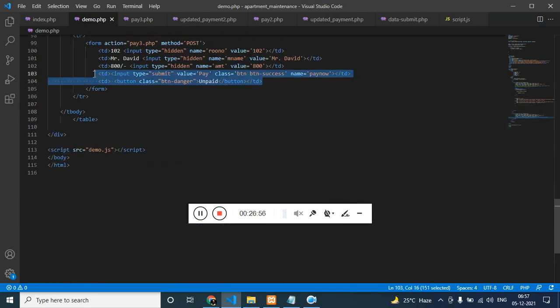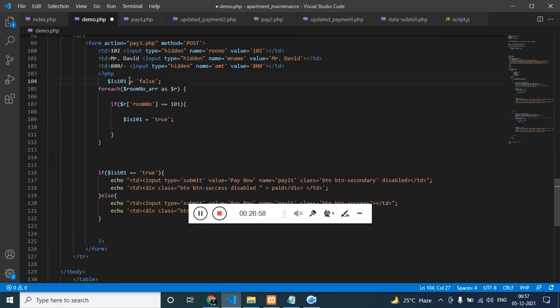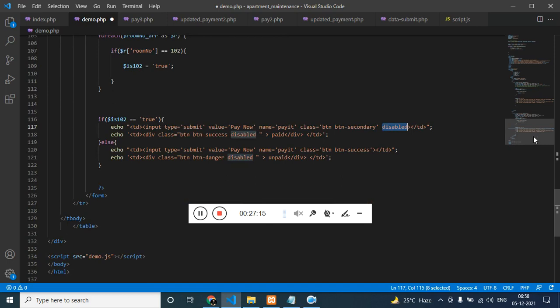Remove the last two buttons and make the flag variable false by default. And if you find 102 in the array, then make the flag variable true. If it is true, that means the payment is done, so we need to disable the payment button. If it is not true, then we need to show the payment button.